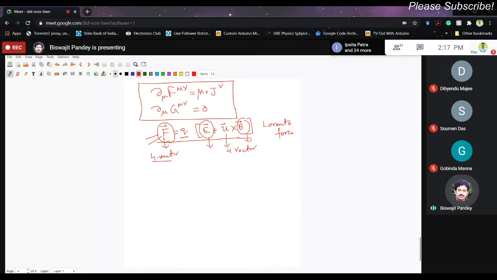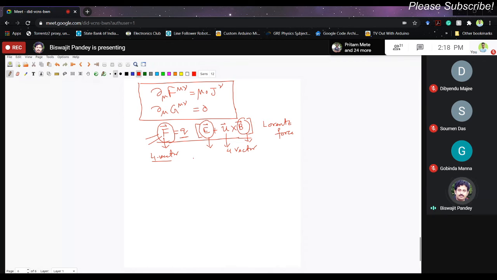I'm sorry that I have to use the same notation F, because we are using F mu nu, and for force I am writing F again, since we have only a limited number of alphabets. Generally force is denoted F. It's a 4-vector, so sometimes I have only one index: F mu is the 4-force. And U is the 4-velocity; we shall use U mu, not U.